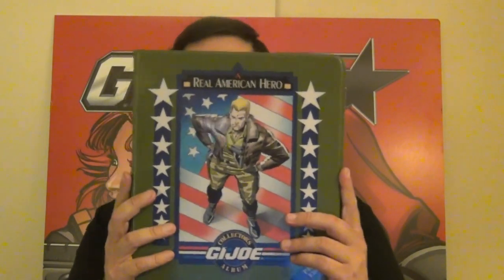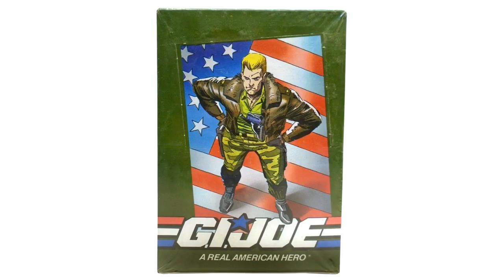But thankfully, our next set is one of the highlights of the trading cards for G.I. Joe, and that is the Impel set. And I think when most people think of G.I. Joe trading cards, this is what they're thinking of, because this was everywhere in the 90s. I mean, they even had a TV commercial for it. I don't think I've ever seen a TV commercial for another licensed property. I don't even think I saw commercials for X-Men cards. No, you would think that the Marvel Masterpieces would have had a commercial before these would have. And maybe they did, but I've definitely never seen it.